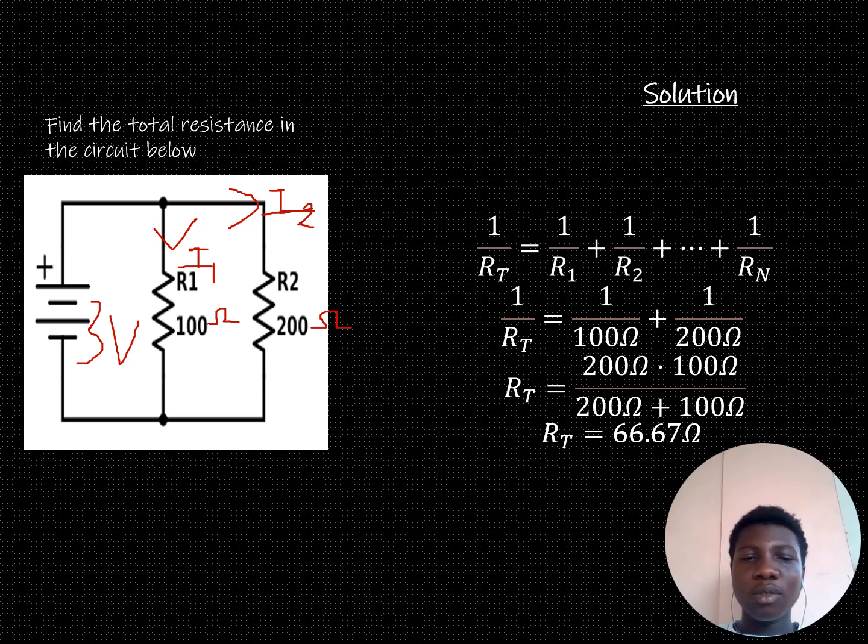But one mistake students make is that, let's say they solve for this part only, some students just say that's the total resistance. Please, that's not the total resistance. For you to get the total, this is equal to 1 over RT. This is not equal to RT. So after that, you have to cross multiply or something to get your RT. Please do get what I'm saying. You have to simplify further to get your RT. This is not equal to RT. This is equal to 1 over RT.